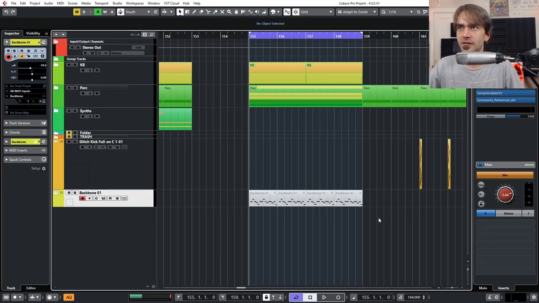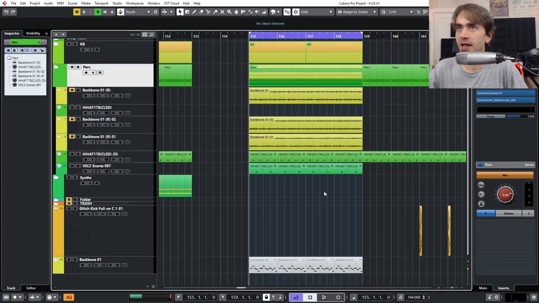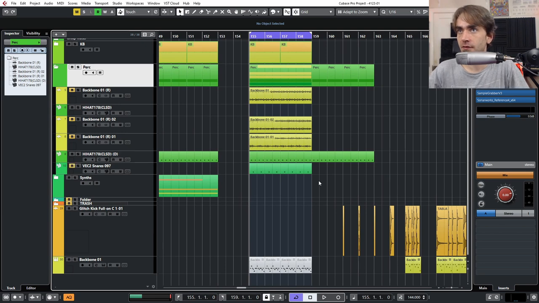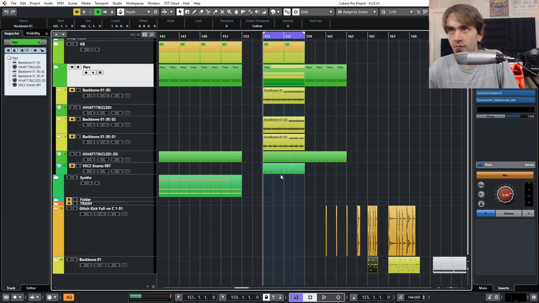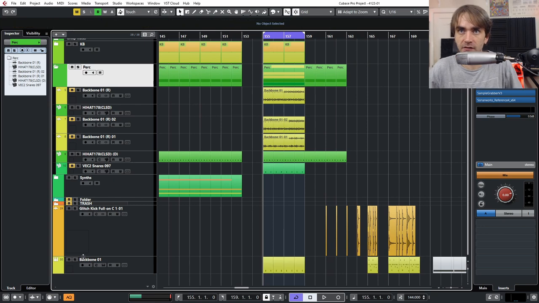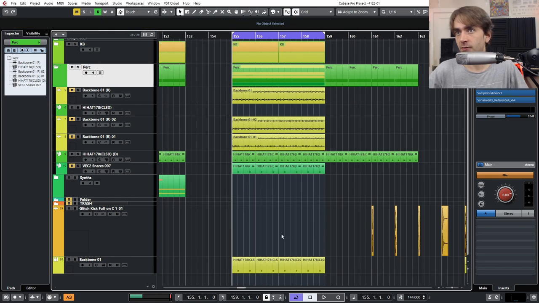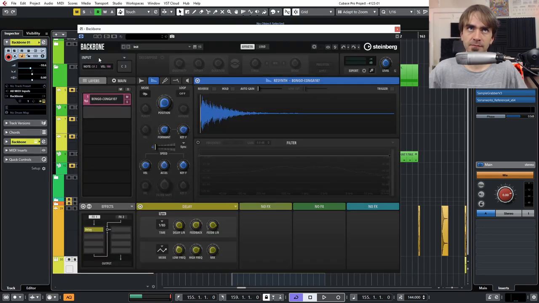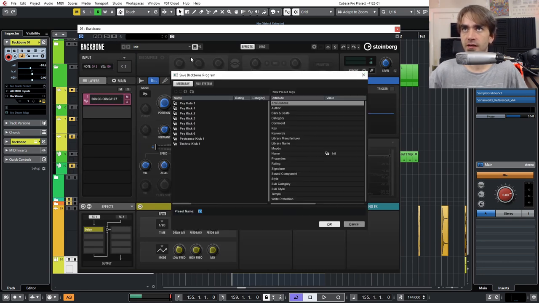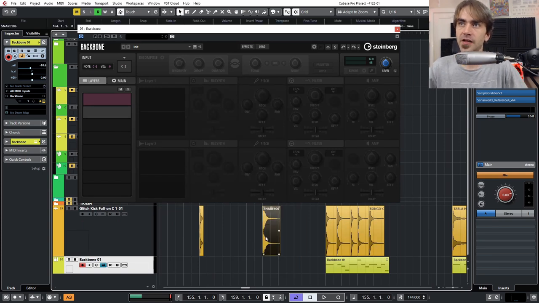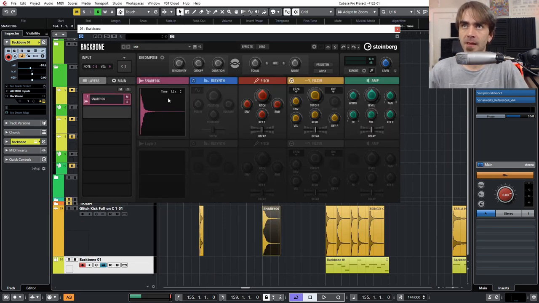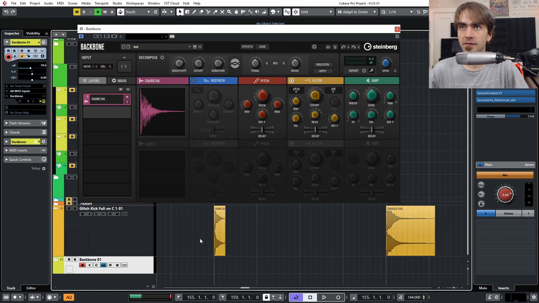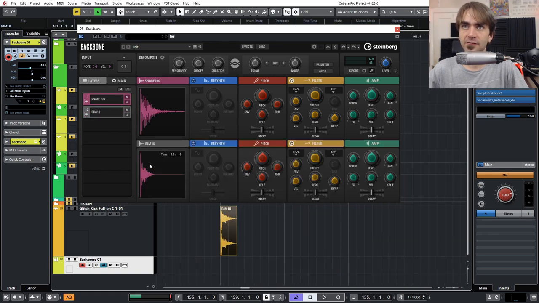Let's look at the more traditional kind of layering capabilities. So I want to recreate a snare here for this guy. So let's remove that. I want to copy this MIDI so it's the same progression here that we had. And what I want to do is look at using a couple of my existing, let's save this, existing samples, maybe snares and other stuff to create a layered sound.